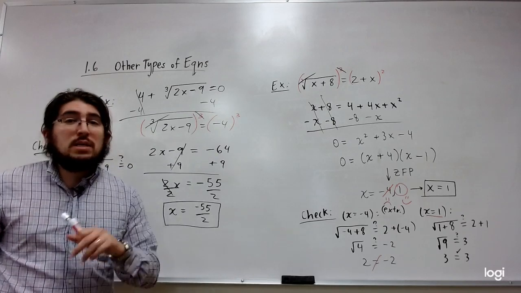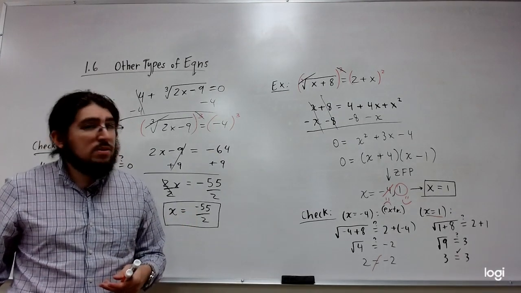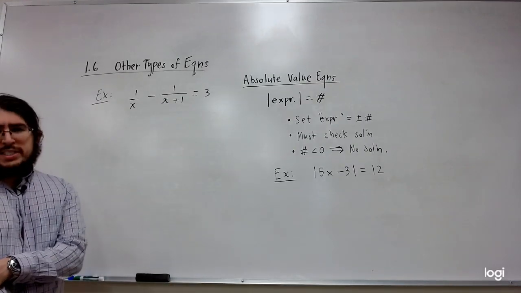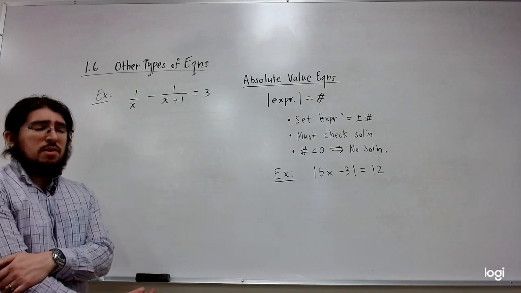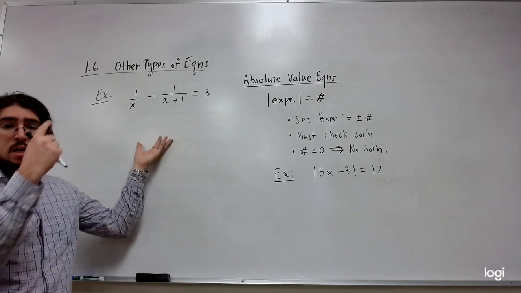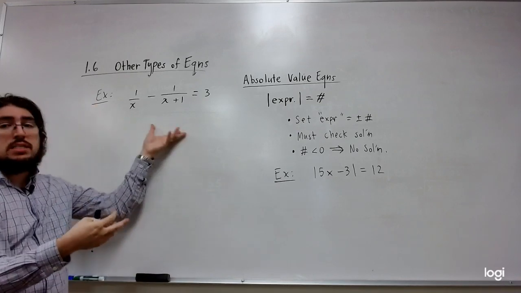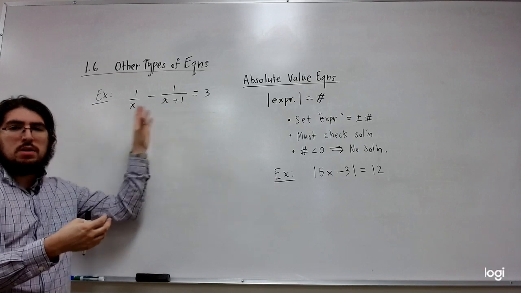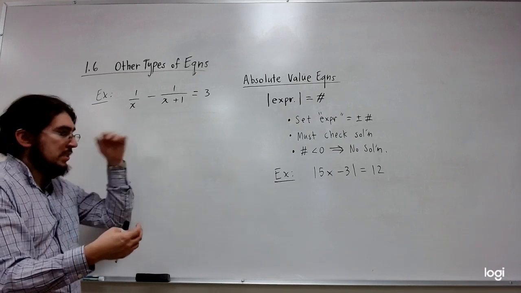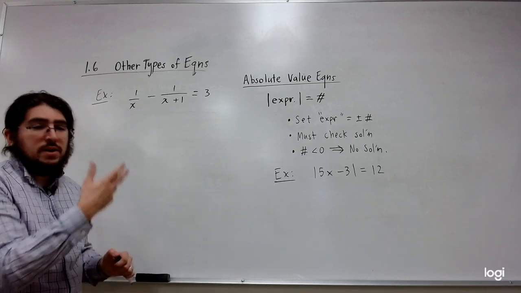So that's the last I want to say about radical equations, and now let's move on to absolute value equations, and we'll see that right now. Okay, so actually before we move on to absolute value equations, I did mention at the very beginning of this video that we may possibly look at other types, and the only other real type I want to focus on besides polynomial, radical, and absolute value equations is this type, where it's a rational equation involving rational expressions, I should say, that involve denominators involving x, so they're nonlinear.